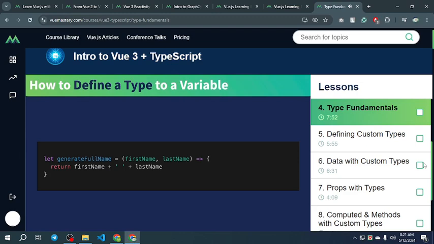However, as you might have guessed, this leaves us vulnerable to having random data types being passed into our function when we really only want strings to be passed in. So as the first step, we want to define the types that are expected on our parameters, which in this case are strings.